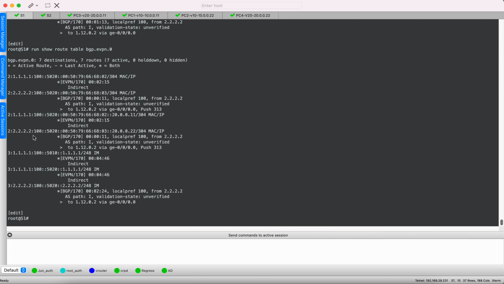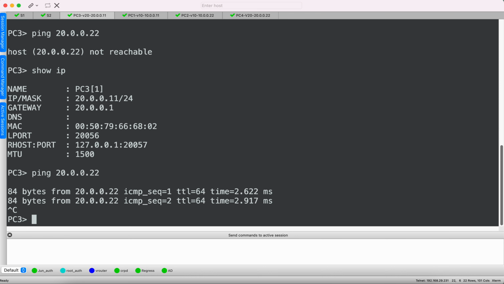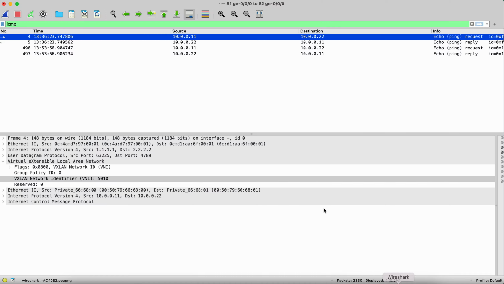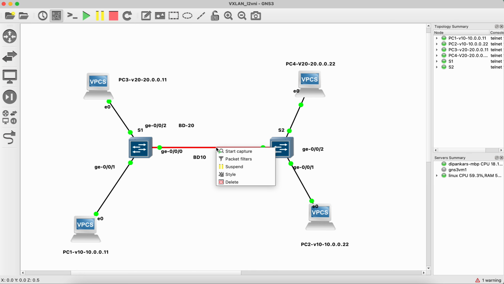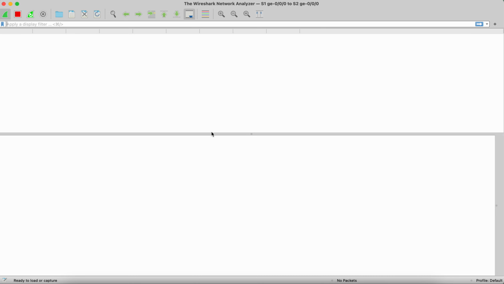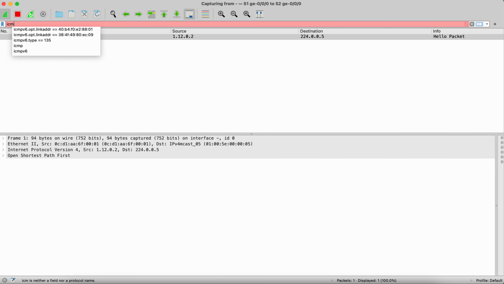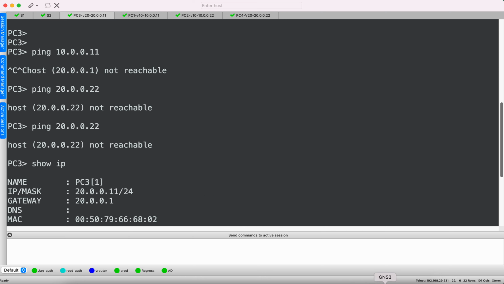So from 2, if I see, I have received a route, right? And now will I be able to ping? I think yes. Let's see, ping. Yeah, ping is working. Now let's see how the ping is working. So we will take a capture. What is happening we need to understand, right? So let's see. Yeah, filtering with ICMP. Okay, ping. One ping is enough for me.